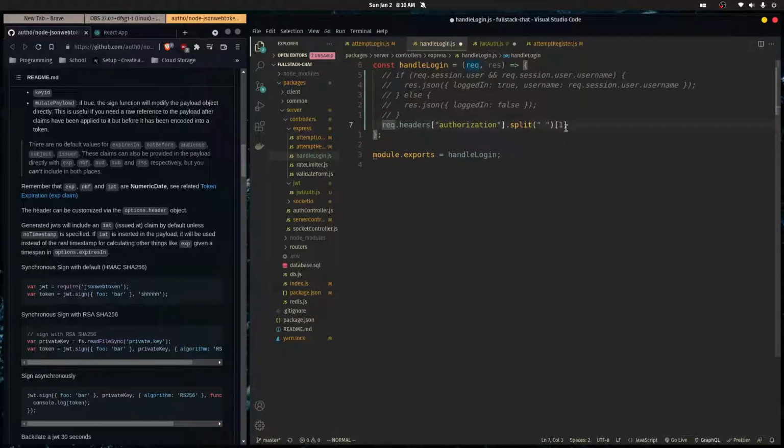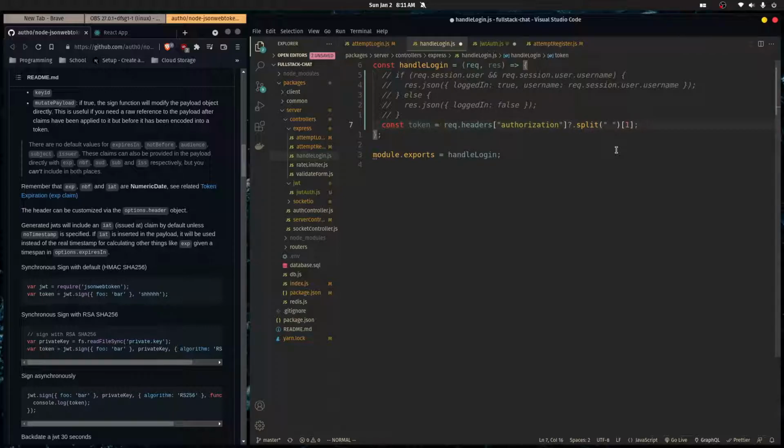So we want to get the actual token, but it might be that the user doesn't even have a token, so this was not sent. So we want to make sure we do this question mark here, which basically means if this is not null, then run this on it, and if it's null, then just stop right there and return null. So then we want to save this, and this would be our token that we've sent.